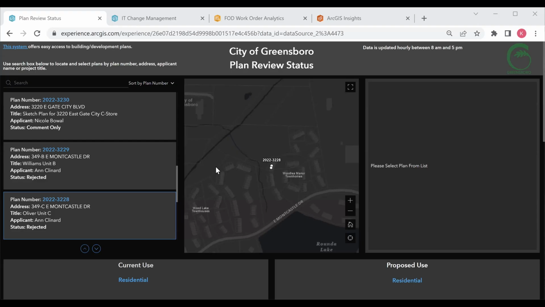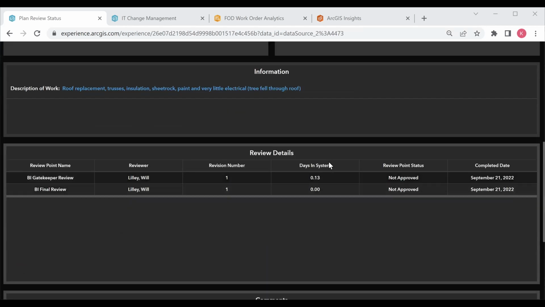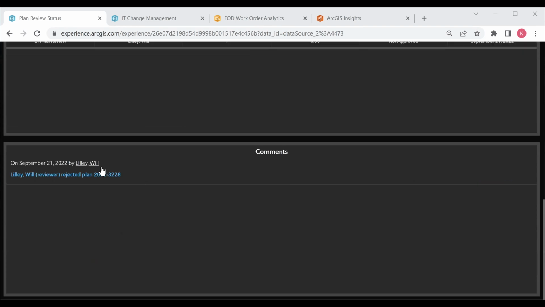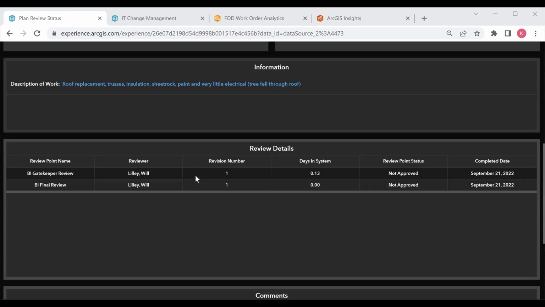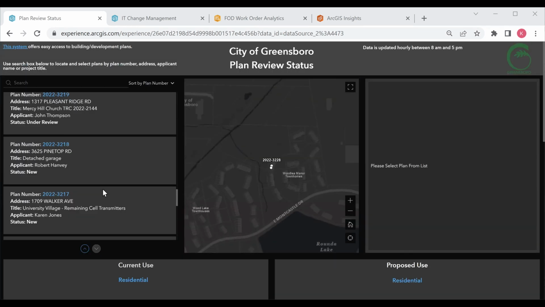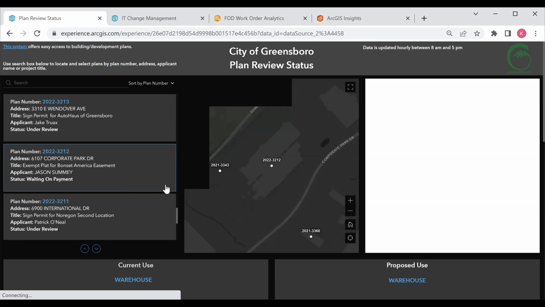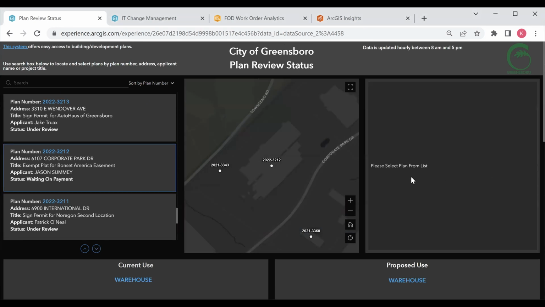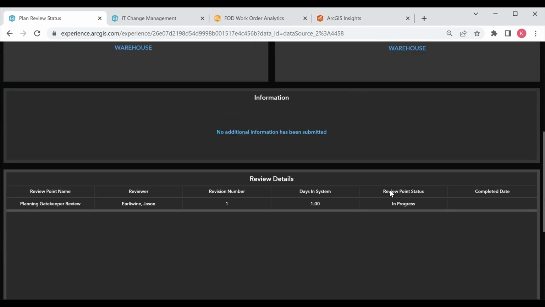Okay, so this is the plan review dashboard that we have. It's incorporating several different dashboards within an Experience Builder. So we have tables coming from different areas. We have some advanced formatting that's built in to show comments. And this went live a couple months ago. We've had quite a few hits on it, which is great. It just gives the public an ability to see current plans. We'll go back to the presentation.